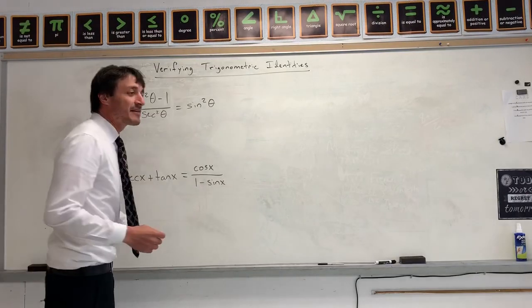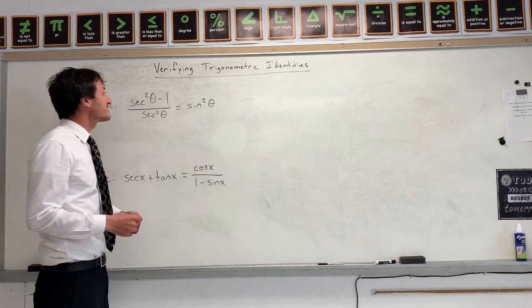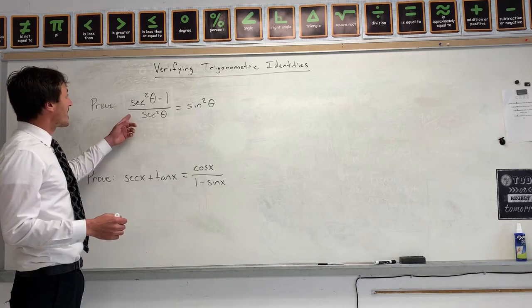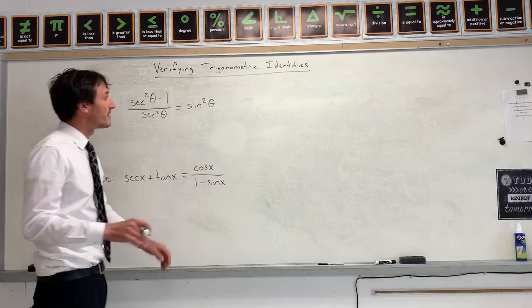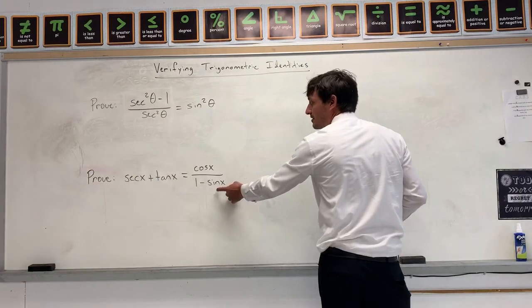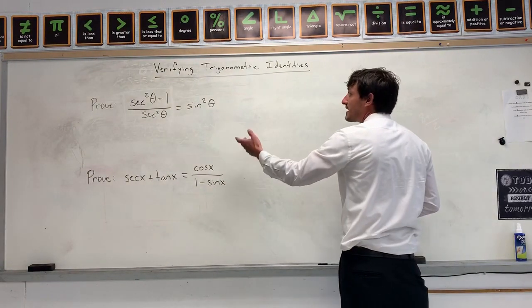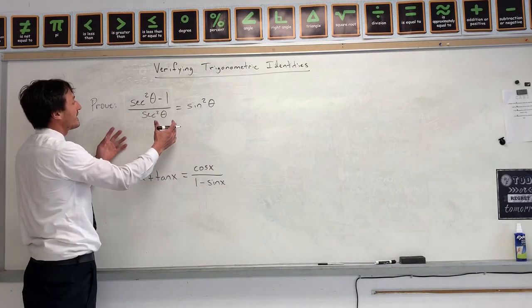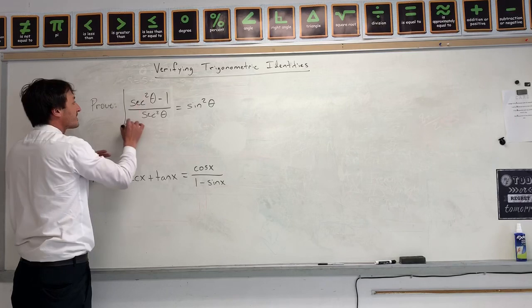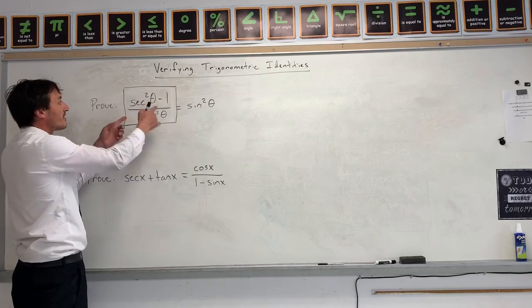All right, welcome back. Today we're going to prove two more trigonometric identities, and the first one on top is quite simple. It's not going to take us long to do this one. The bottom one is a little bit more involved, and if we have time I may show you how to do this one two different ways. But like in the last video, we talked about starting with the side that is more complicated. We're definitely going to start with the left side on the top identity.